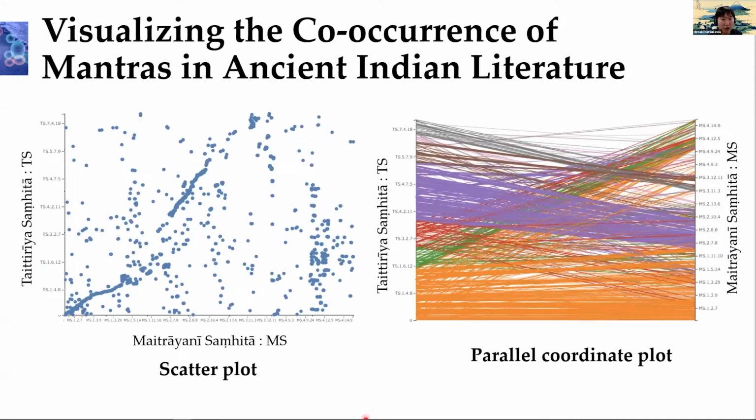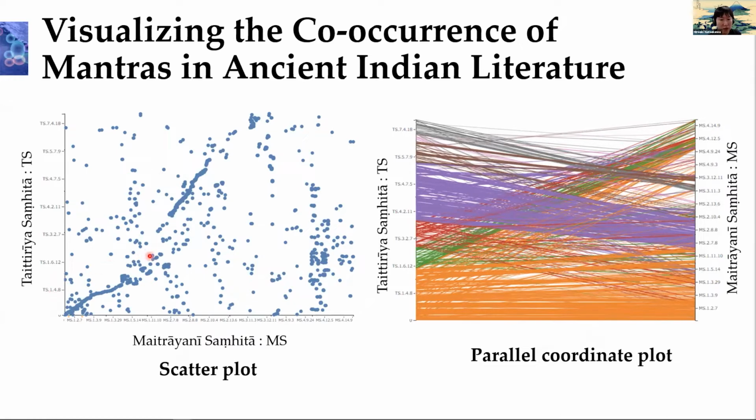What you see here is a co-occurrence pattern between the Maitrayani Samhita and the Taittiriya Samhita. This figure is a scatter plot, where the horizontal axis represents the sequence of chapters in the Maitrayani Samhita, and the vertical axis represents the sequence of chapters in TS.